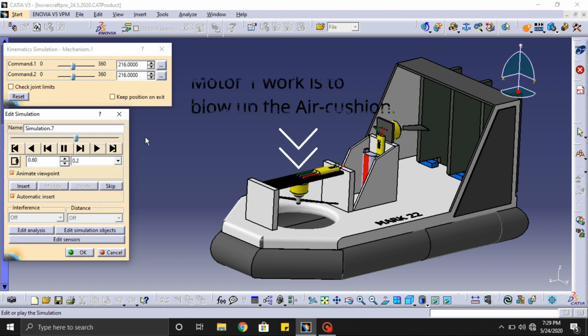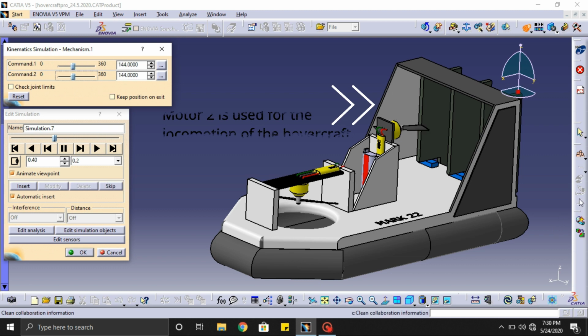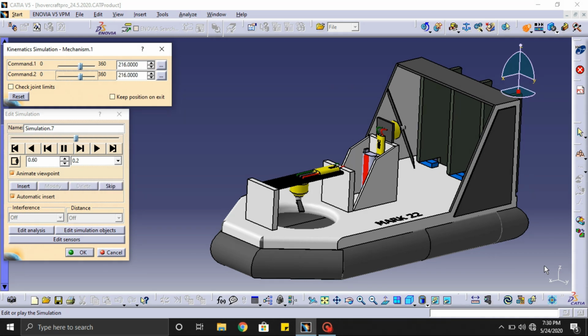Motor 1's work is to blow up the air cushion, and motor 2 is used for the locomotion of the hovercraft. And by tilting these fins, we can change the direction of the hovercraft. The key to building a perfect hovercraft is to balance the weight of the model and build a lightweight base. And you need to consider the dimensions of the hovercraft, motor rating, propeller size, and the battery rating, so that it improves the efficiency of the hovercraft.